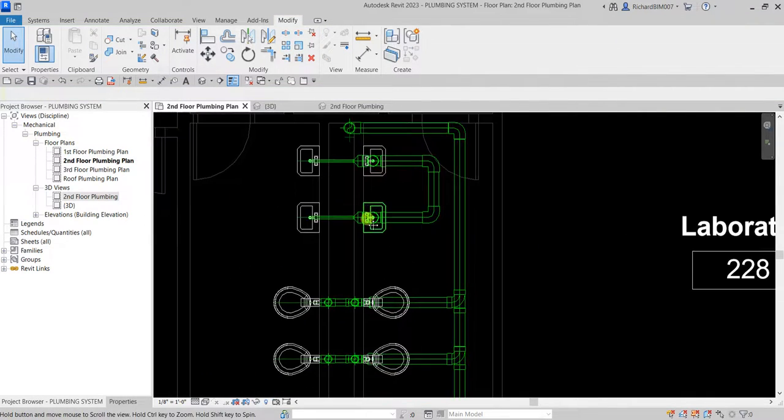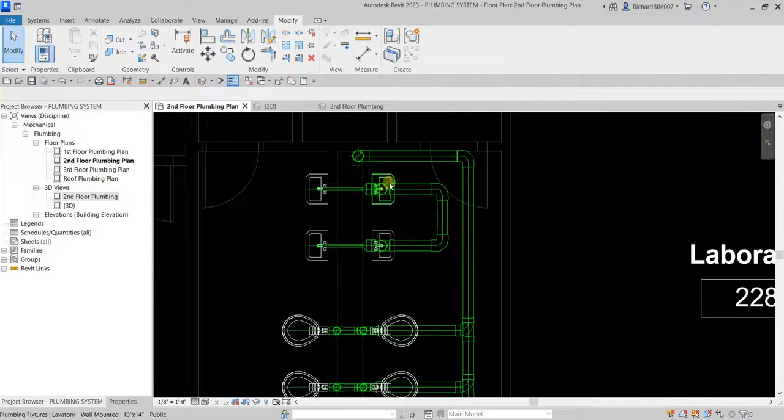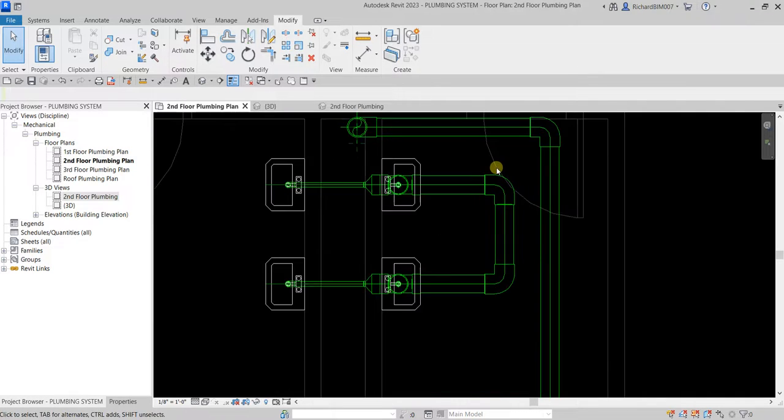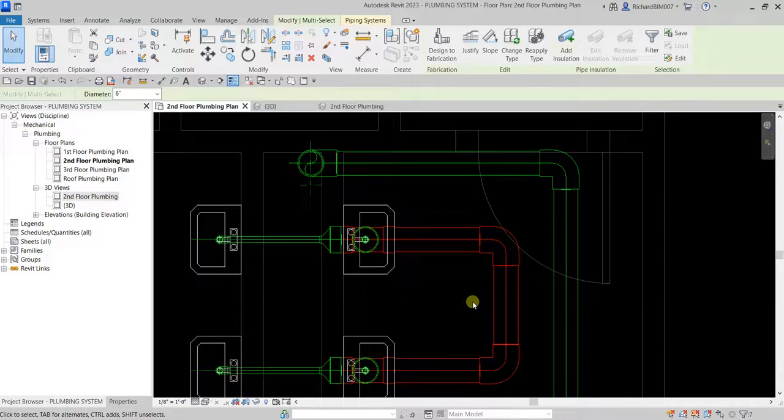Now the next thing, I want to separate the connection of my water closet from my lavatory or my wash hand basin, for example. So what I'm going to do here is hover my pointer here and then tab, then click. So it's now highlighted. Now let me change the diameter of this one. So instead of 6 inches, let me make it 4 inches. Let me try. There you go.